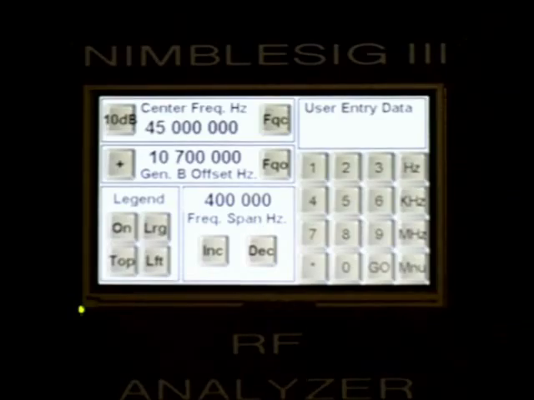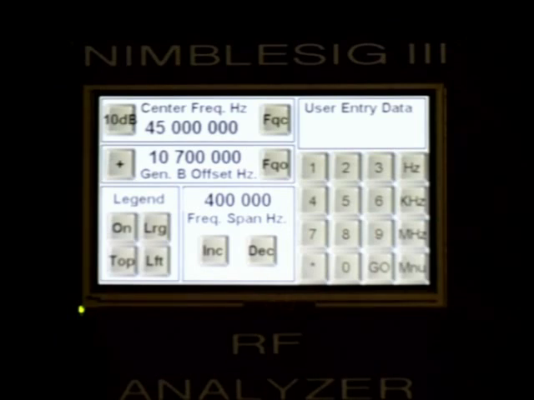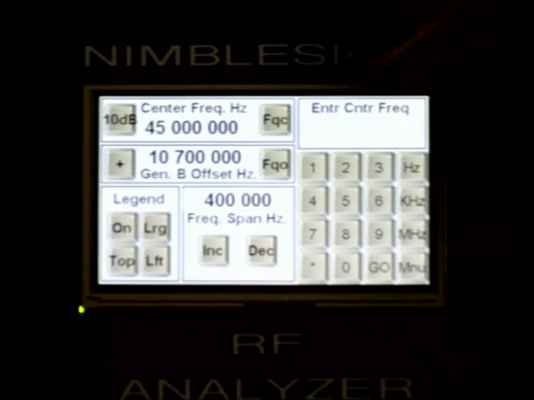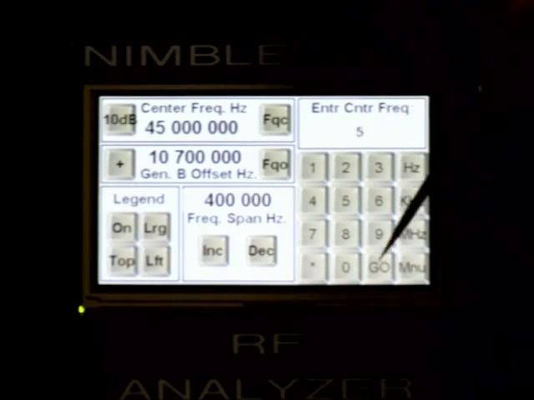For this demonstration, I have disconnected the IF filter that we were testing before. I'm now injecting a signal from a commercial signal generator set to 50 megahertz at a level of minus 10 dBm. I've already switched over to the tracking generator screen here, and you notice to start with the center frequency is still on 45 megahertz, so we must change that to the frequency of interest, which is 50 megahertz.